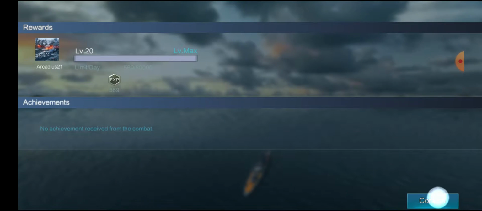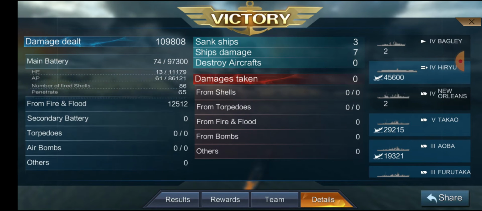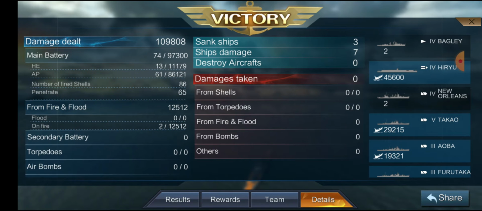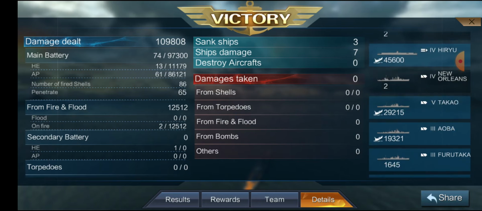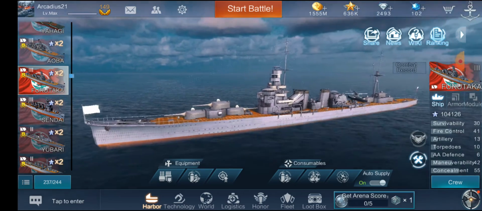Alright, so let's see how we did. Oh, we cracked 100,000 damage with 109,000. 3 ships were sunk, 74 shell hits, 8 citadels, 2 fires, 1 module destroyed, and 1 secondary hit. We did 11,000 damage in high explosive, probably all in that carrier, because I think that's the only time I actually used high explosive. Armor piercing did 86,000 damage, fires did 12,500, and then secondary battery did absolutely nothing. So yeah, this may not be the best cruiser to use, but it's definitely a strong cruiser.